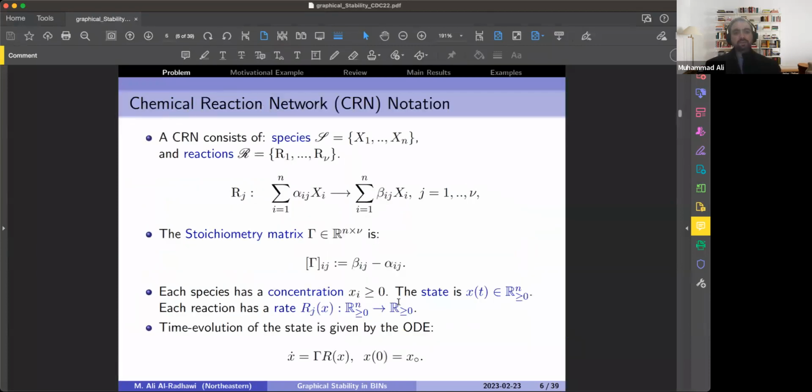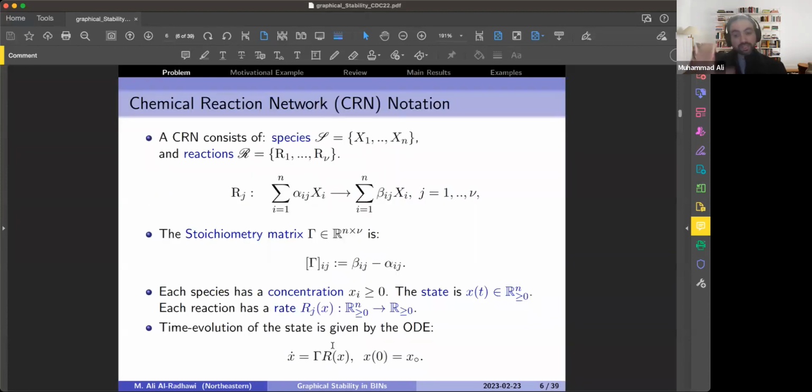I will describe now the class of networks that we're studying. For this crowd, you are mostly familiar with this. This is just standard chemical reaction networks. You have a set of reactions, which you think of as formal linear sums of species going to another formal linear sum of species, and you have a stoichiometry matrix that describes the net gain or loss of molecules between the sides of the reaction. And then we can write the ODE that corresponds to this reaction network. You have the stoichiometry matrix multiplied by a reaction rate vector. We assume that we know the stoichiometry matrix, but we don't know the reaction rates.